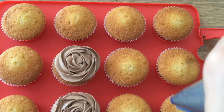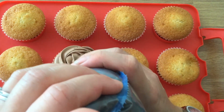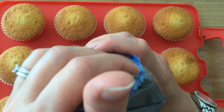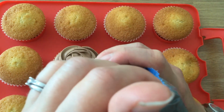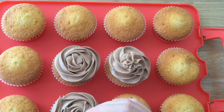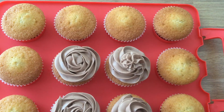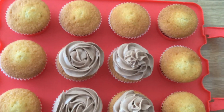If you wanted to do it so that it was building up, you would start on the outside and then work your way inside, so you just keep building up so that you get it like that. So squeeze on, going on the outside first. So there's 2 different types of cake icing that you can do.